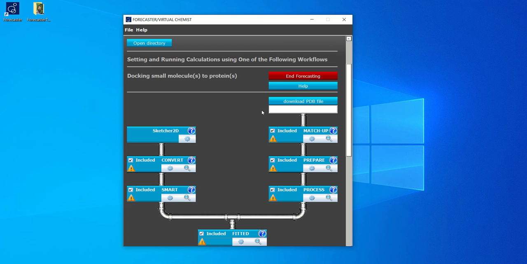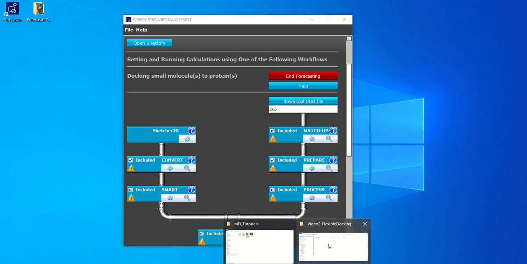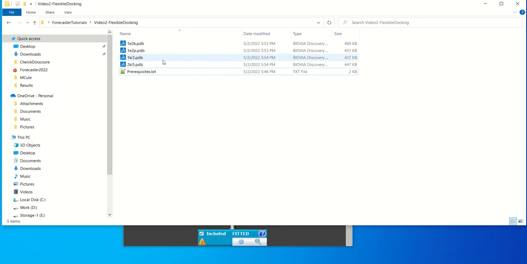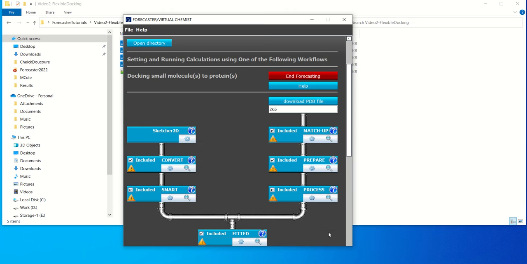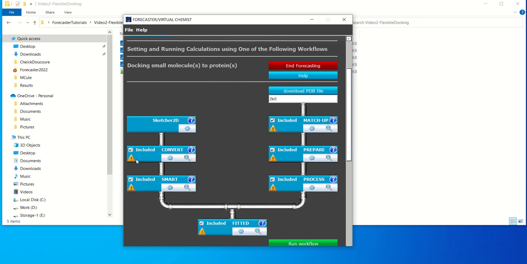And then we're gonna download the other two, 1KI3 and 2KI5. Alright, then we'll open our folder and you'll see we have all the protein structures here. So for now, I'm just going to include a matchup to show you what the module does.